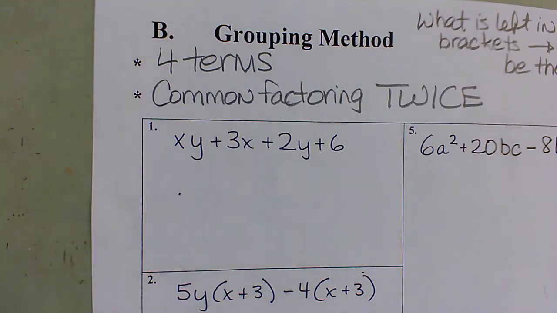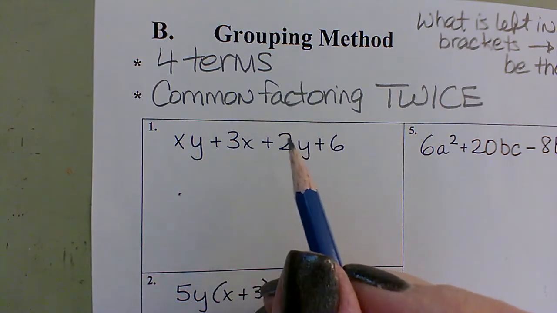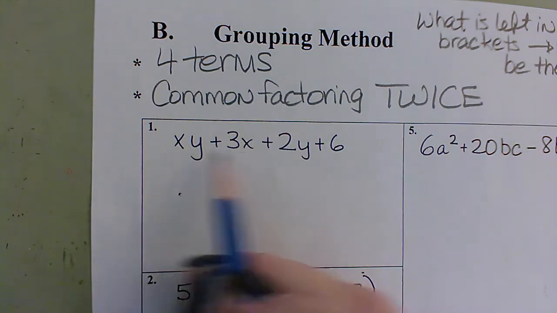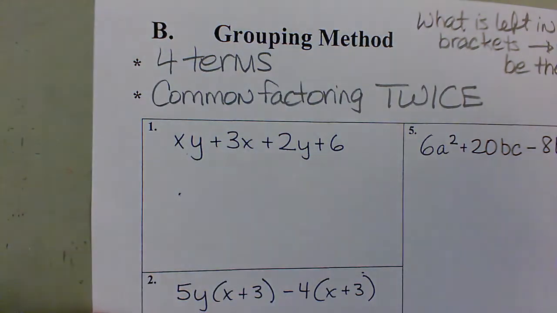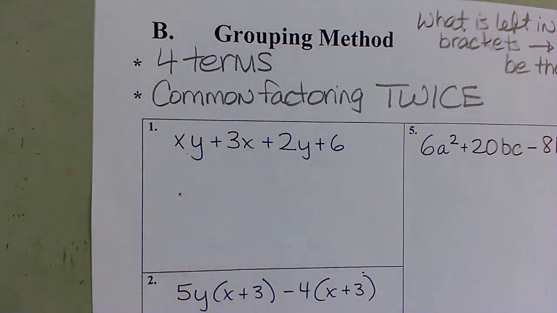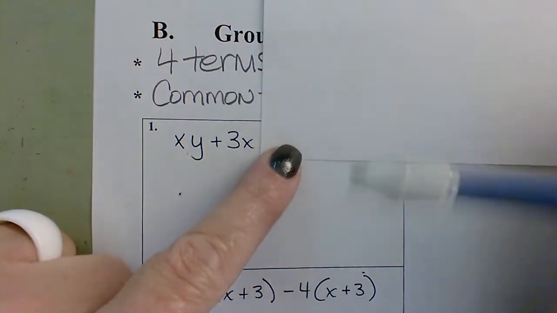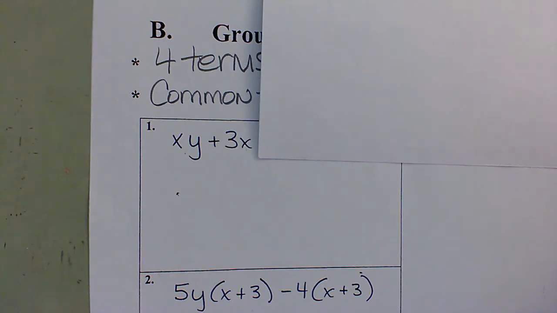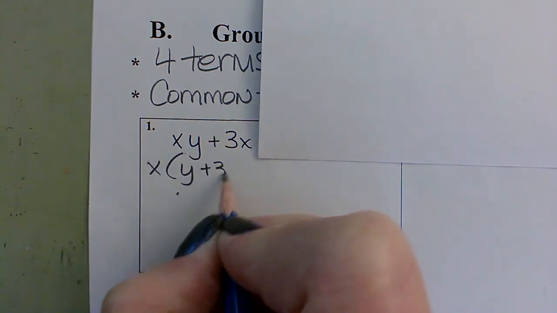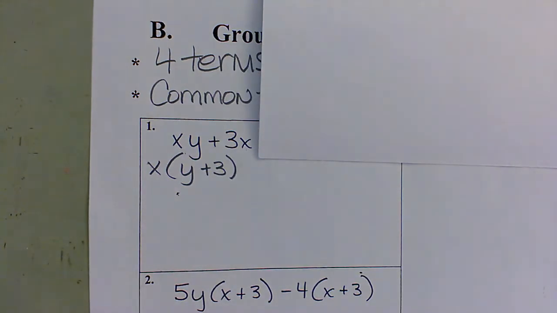So this is how grouping works. You are going to common factor the first 2 terms only. So we're only going to look at these first 2 terms. I'm going to ignore the other 2, so I'm going to cover them up so they're not even there. Make sure the sign goes with it. I'm going to ignore that one and pretend that's my question. Then I'm going to use common factoring, because that's what grouping is. It's just common factoring twice. Well, I have an xy plus a 3x. That means I can remove an x and be left with a y plus 3. So far, so good?